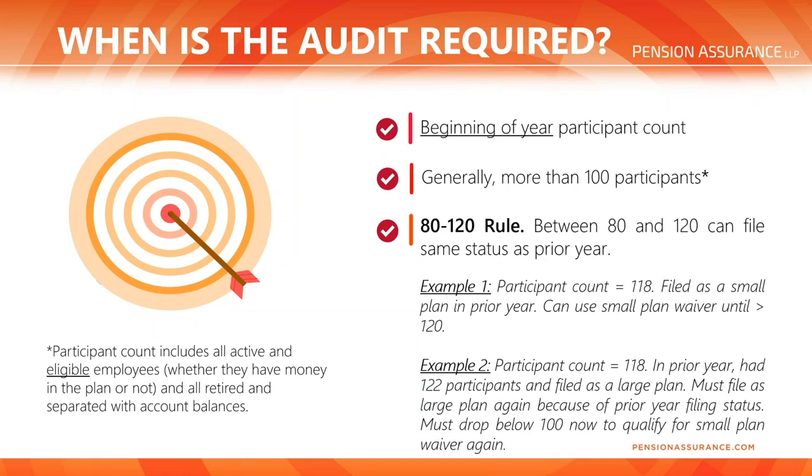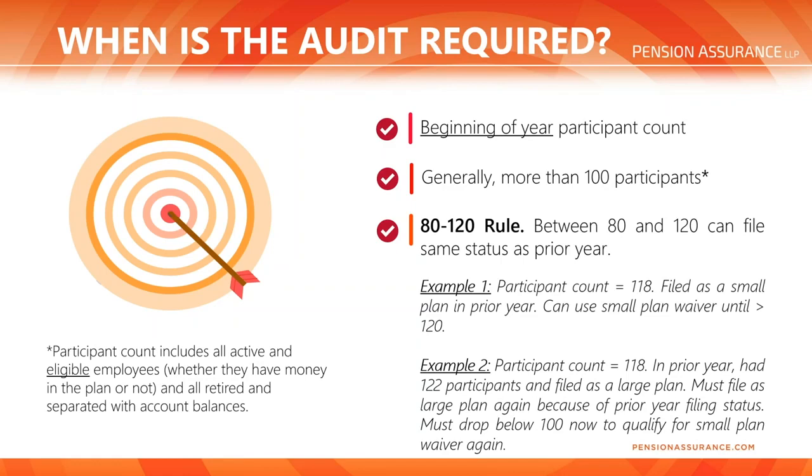This number can actually ramp up very quickly for a company that might have only 50 or 60 employees, because in that eligible number you've got active participants, you've got people who have separated from the company but still have balances in the plan, and you've also got people who are just eligible. Eligibility is what puts you on that census and on that head count. So if you have a plan where an individual is eligible after 3 months but they're not participating, or even, what's popular, the auto enrollment feature, where people are auto enrolled immediately but not participating, that individual, as long as they're eligible, would be included in that count.